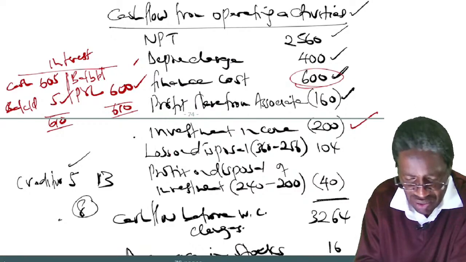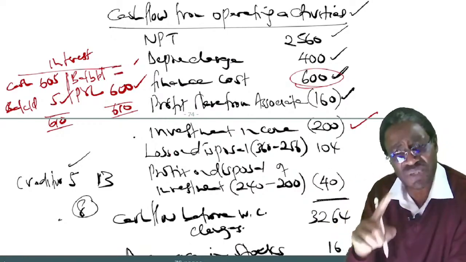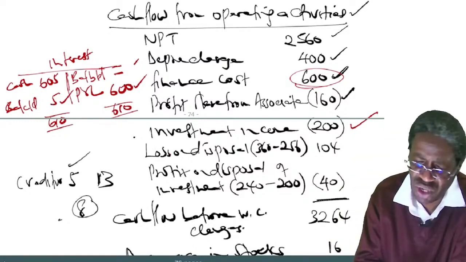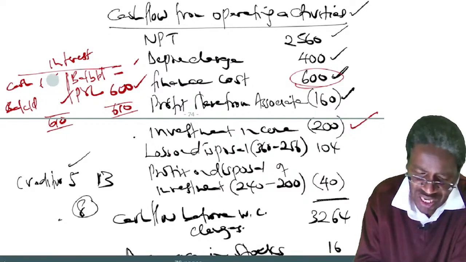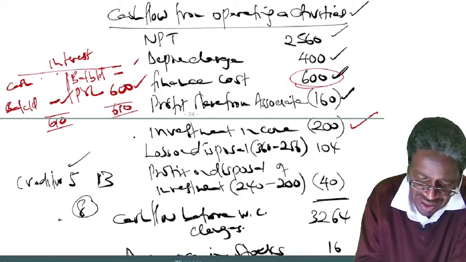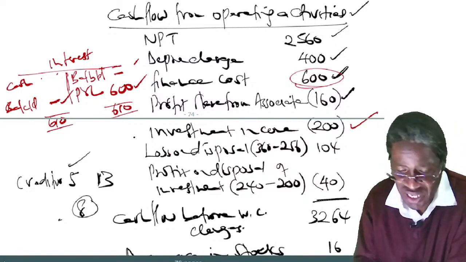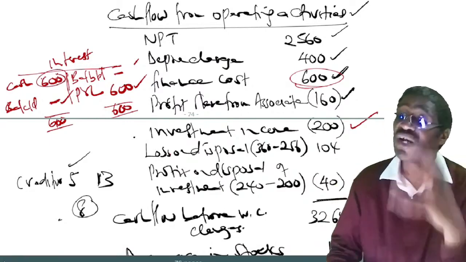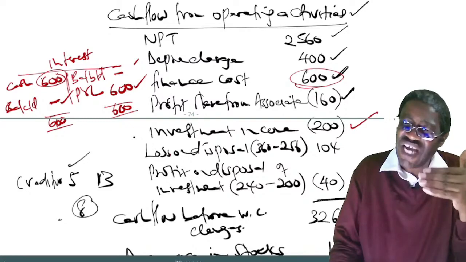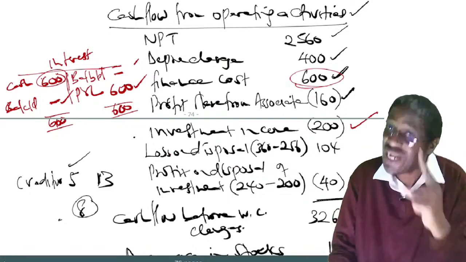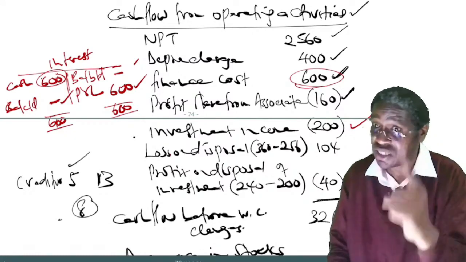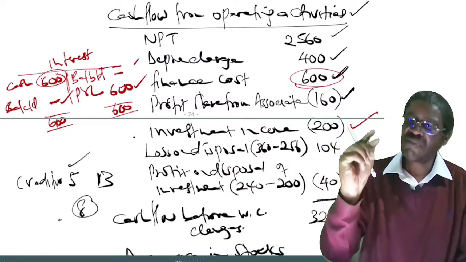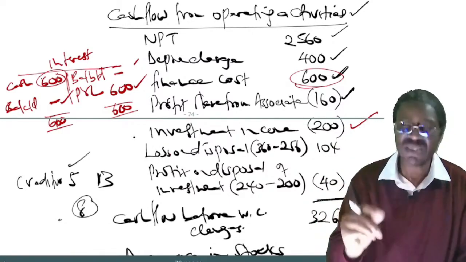Let me put a dash now. Then you go to the income statement, pick the charge for the year, 600. Then go to the balance sheet, see what you are carrying down. Again, for this question, nothing. We put a dash. So what does it mean? Again, this should be 600. You must have paid 600. So what I'm trying to say is this, that when you don't have any accrued interest at the end of the year in the balance sheet, then it implies that what was the charge for the year in the income statement must have been exactly what you paid during the year.